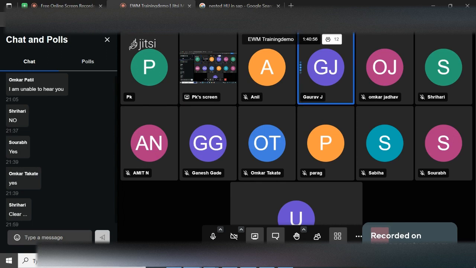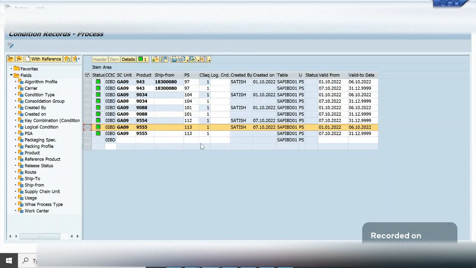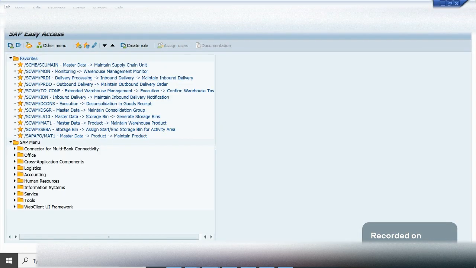Sir, the T-code you showed manually, the PC5 one, please create it once from that, sir. How would I create it from this T-code? See, there is no reference here. This is nothing but your determination. This determination will be there for all of them. It's not only for the pack spec, it will be there for everything. One minute, let me show you.